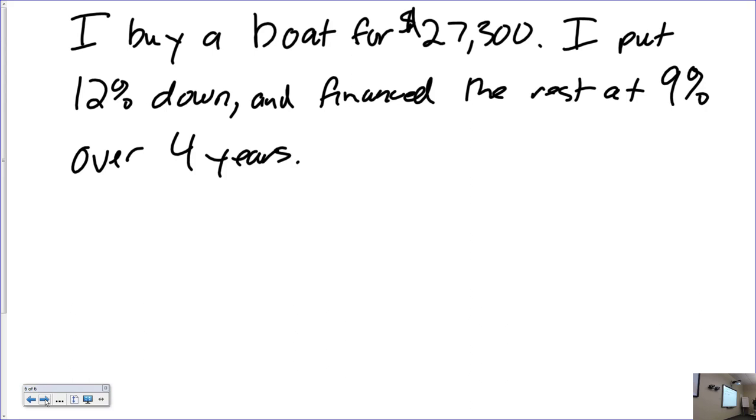And again, this is a very testable question, folks. The question that the test would ask would be one of the specific questions. It might be, what's the finance charge for this loan, or what's the deferred payment price for this loan? Just one of the pieces of all the different things that we're calculating. Okay.